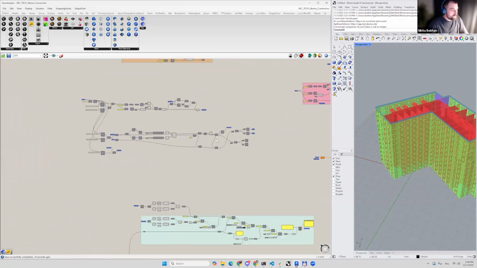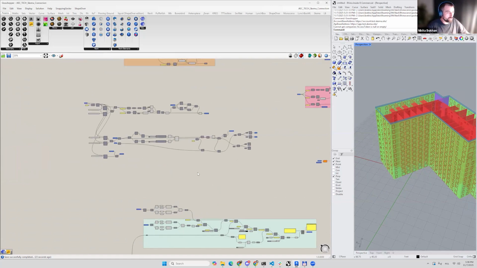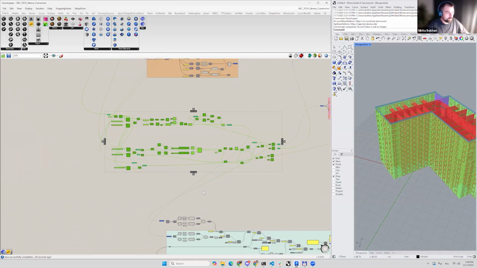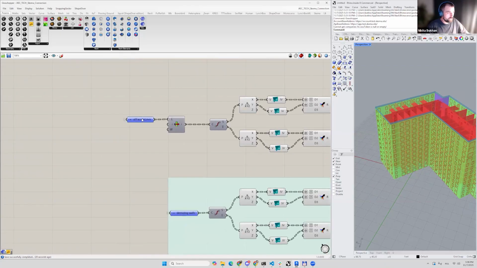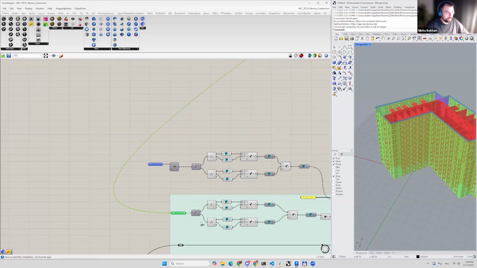And this, guys, is definitely not a perfect approach to deal with all the walls. I'm not a computational designer. This is just an example of how we can work with the SKEMA data and what we can build on top of it. So basically, I just provide all this filtering for walls, and finally I will have all my facade lines and all my demising walls.